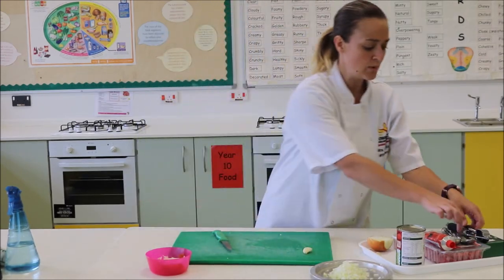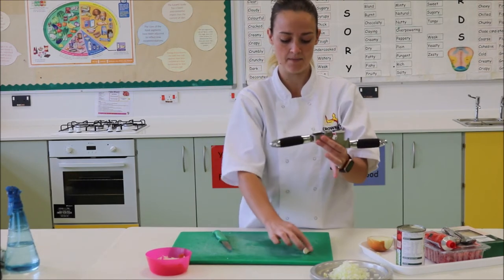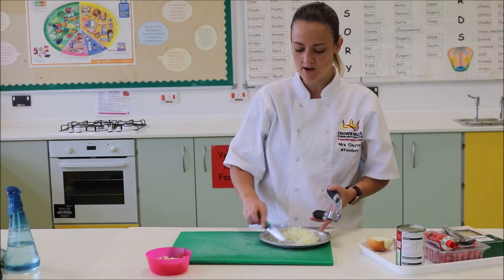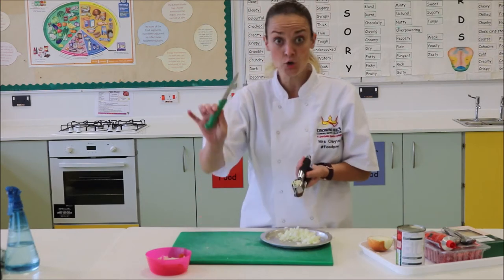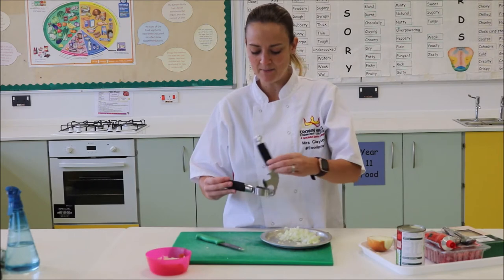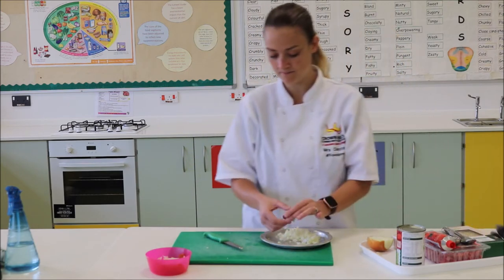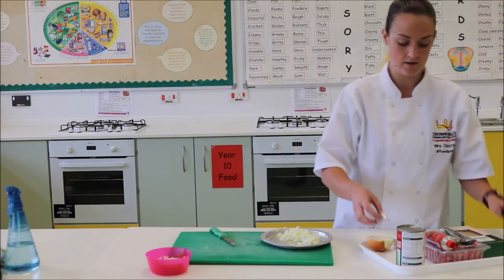What we then need to do is crush the garlic using a garlic crusher. I'm going to open this up, put the garlic in there, and close it over. I'm going to place this directly onto my metal plate, to one side of the onion, and squeeze it. Using my knife, I'm just going to scrape the bottom part off that's been crushed. There are some bits on the inside that haven't gone through the crusher, so using my knife I'll take those out and put them onto my metal plate — I can still use those in my lasagna.